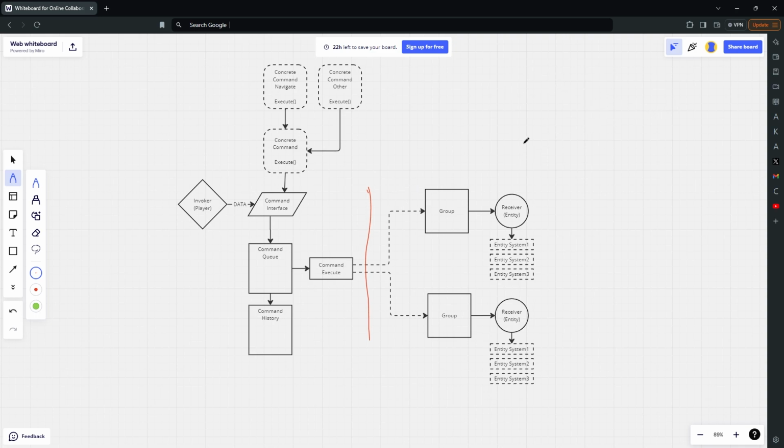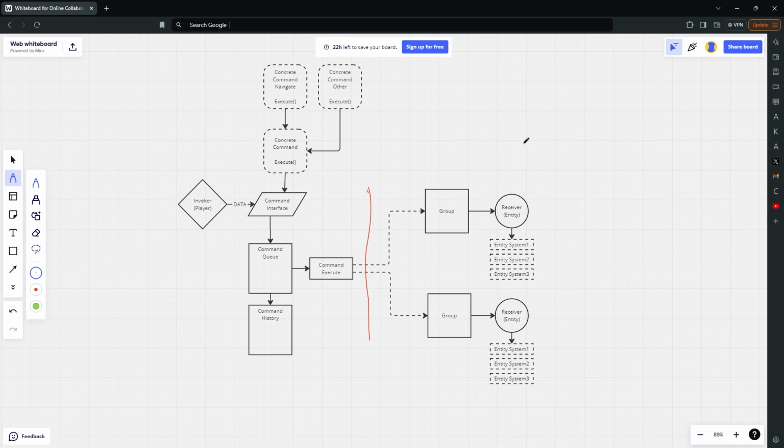The main intent of using the command system for us is so we can issue those commands to entities and have a queue for those commands and a command history. And that command history then allows us to have undo and redo commands, which I'm yet to implement, by the way. So the functionality will be there, I just haven't fully fleshed out an undo or anything like that yet.